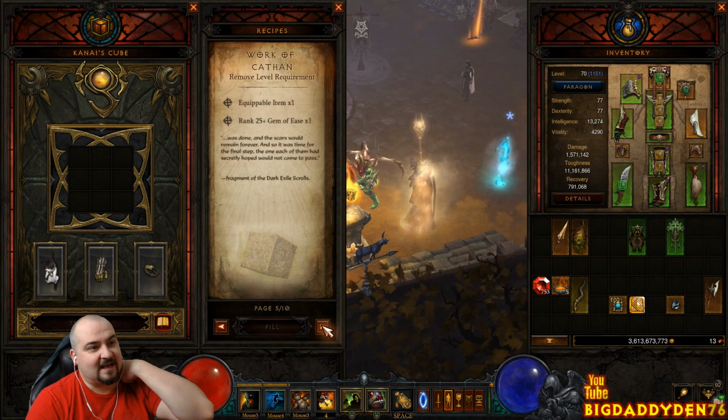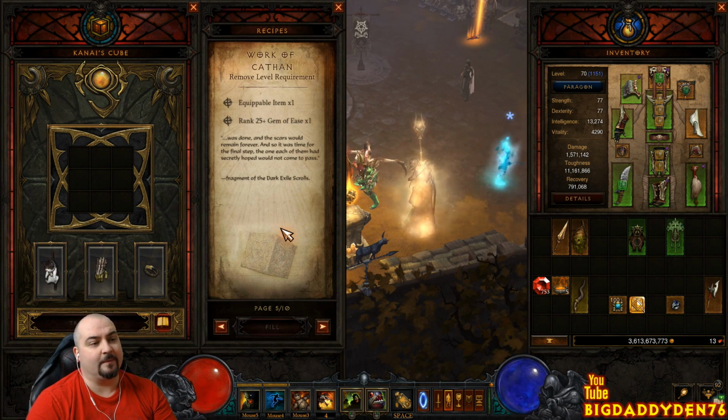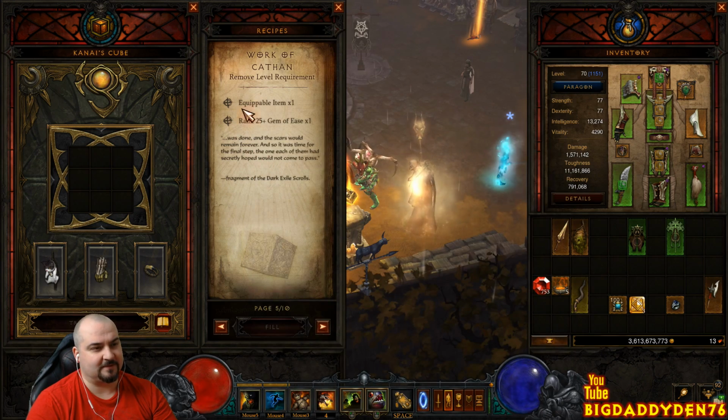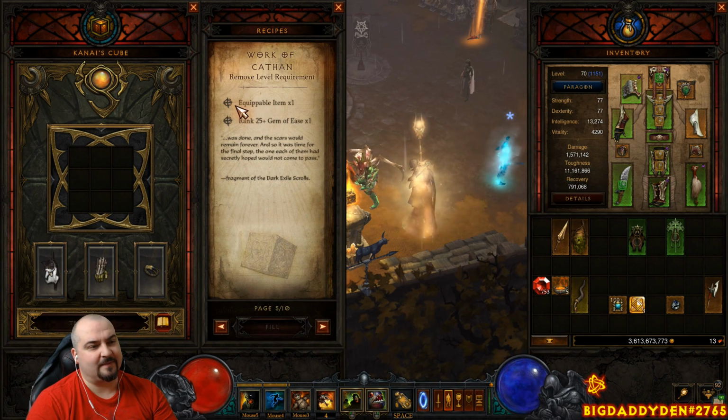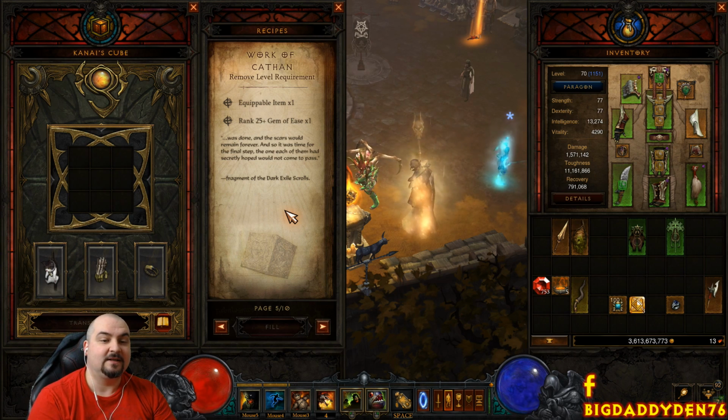Our next, guys, is the Worker Cathan, remove level requirement. I don't have a spare gem at the moment to show you this one, but basically you put a legendary item in here with a rank 25 gem of these, and you can reduce the item's level requirement to nothing. That way, say you're playing hardcore and you die, you can have a spare weapon in the bank or an armor piece that you can put on at level 1. So it's a very, very cool thing.